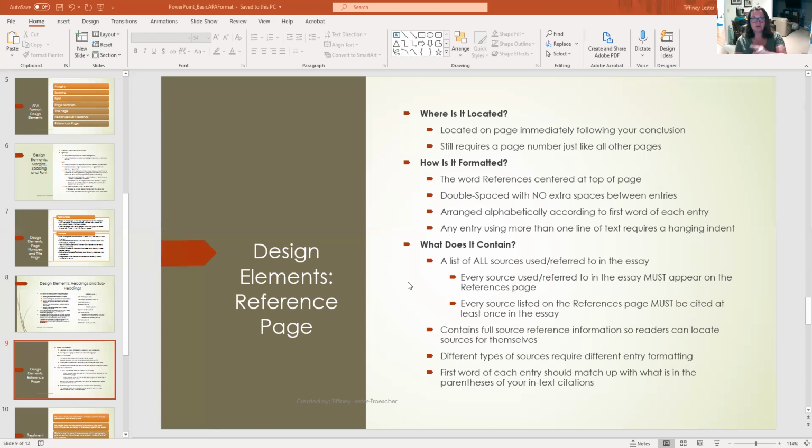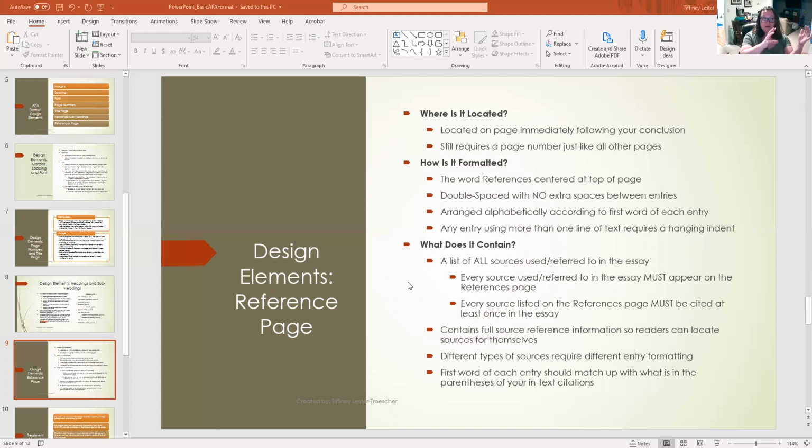Therefore, the author's last name is what you put in parentheses when you cite that source in the essay. If there's not an author for that particular source, the entry will begin with something else, probably the title. Whatever that title is, that's what will go in the parentheses when you cite that source in the essay.